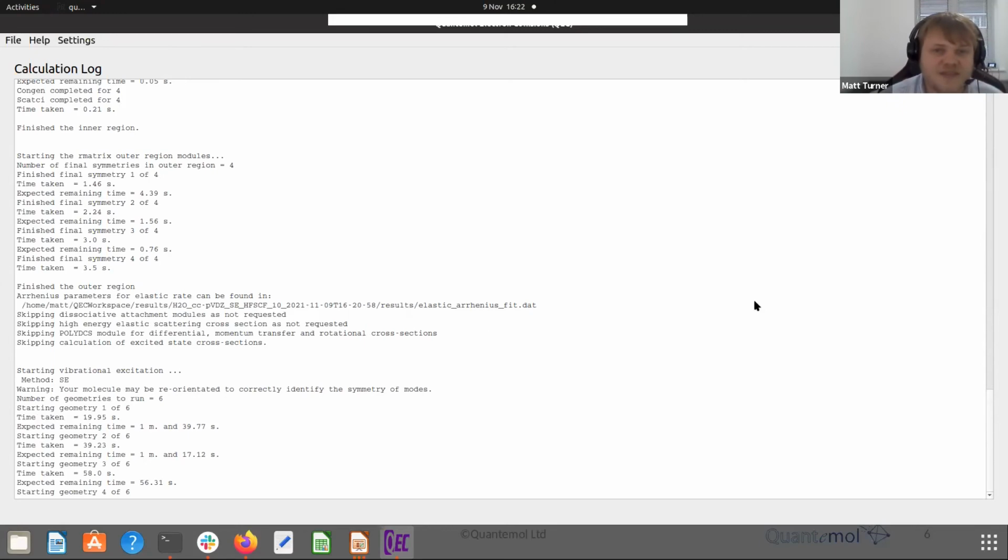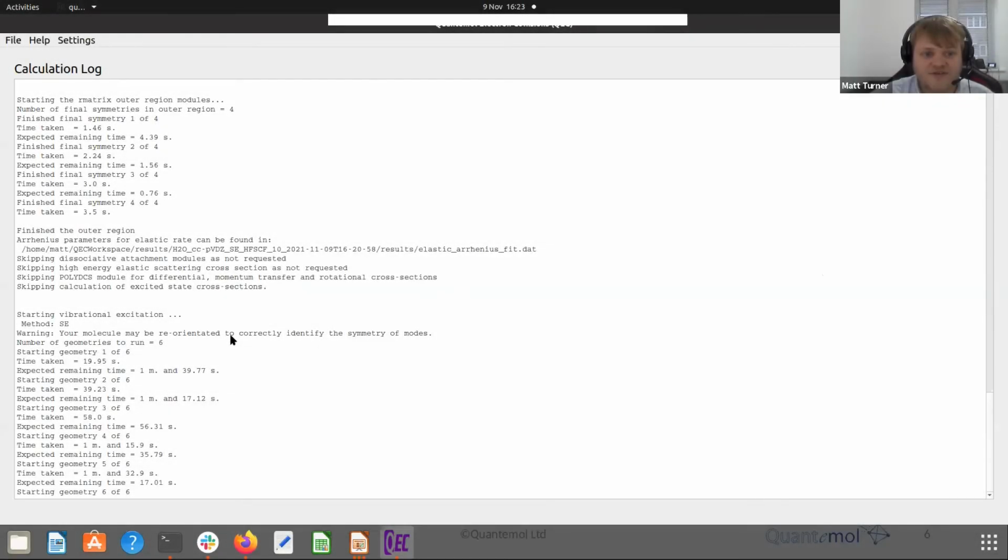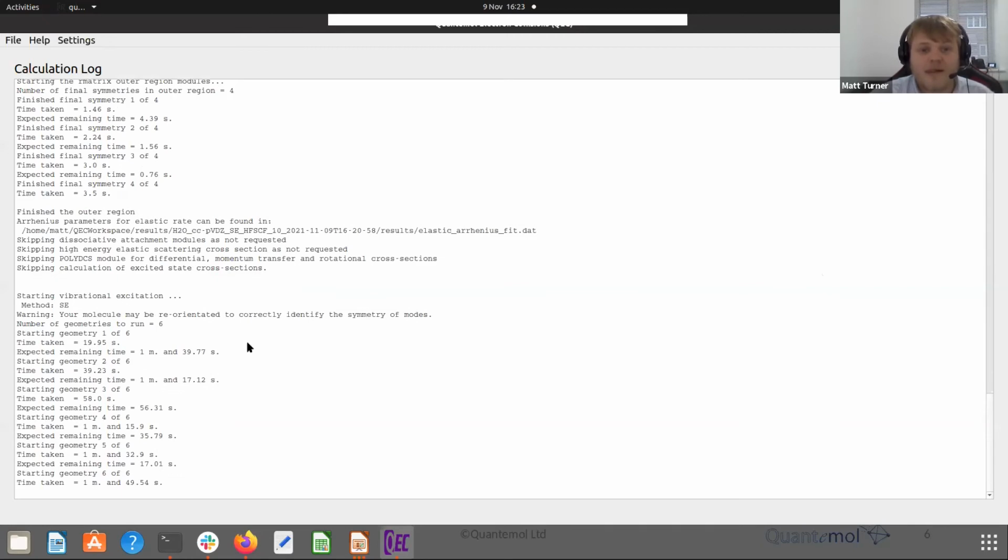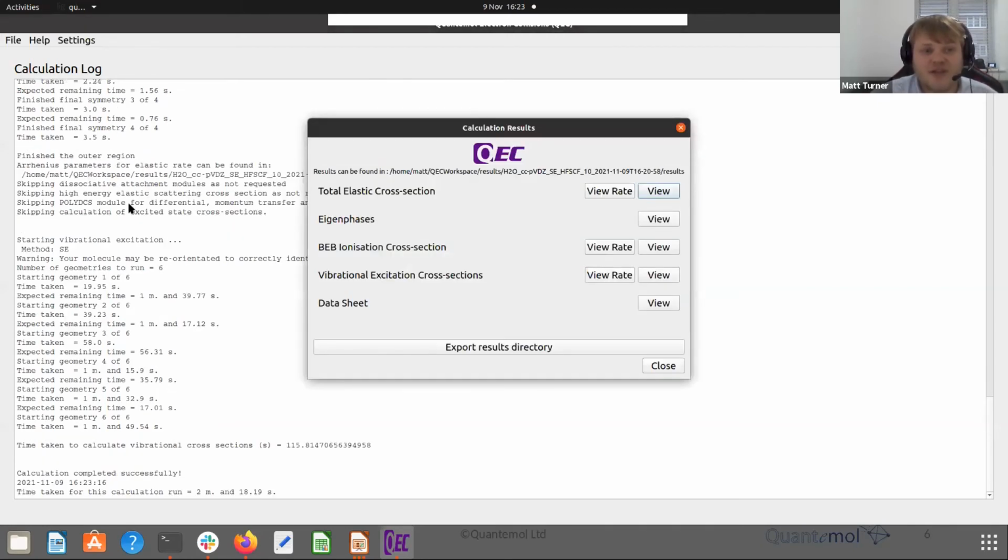I'm going to be showing you the outputs in a moment, and they're very straightforward to look at. This calculation log is very useful for when you might have any faults and you might want to go through with Harren exactly how to fix them. This gives us some good information. It might not seem very easy to read for you, but it can be very useful for us for troubleshooting and the like.